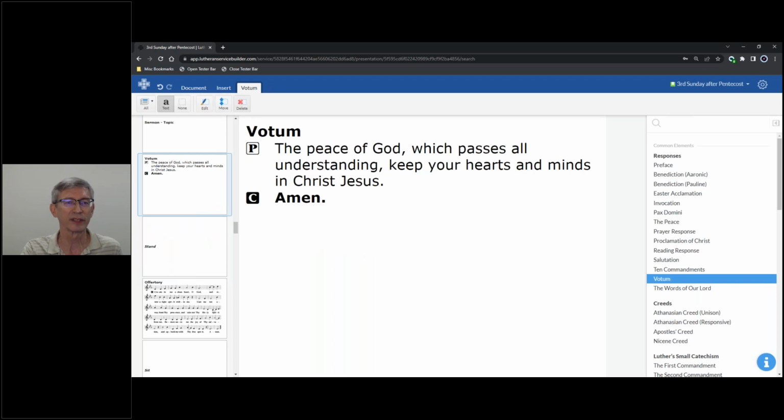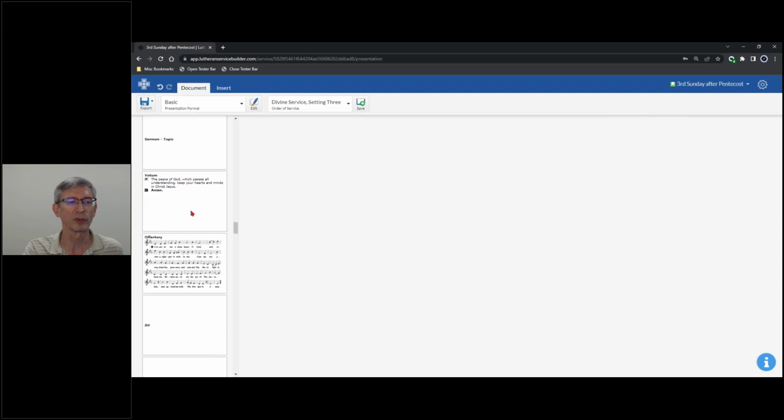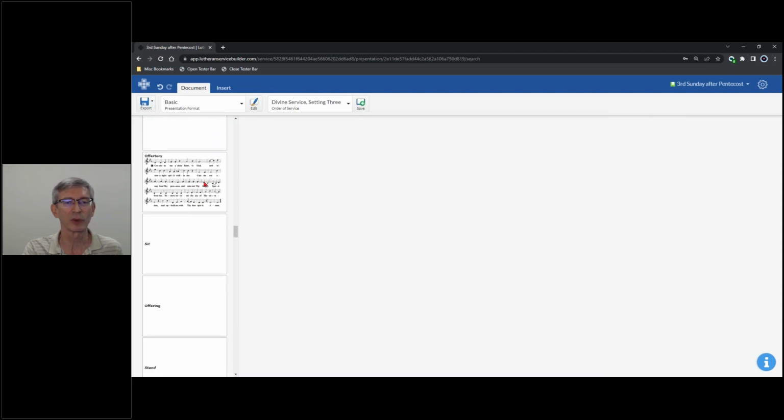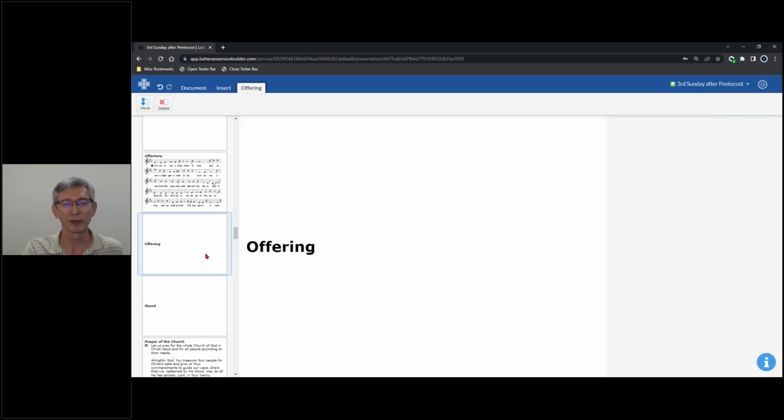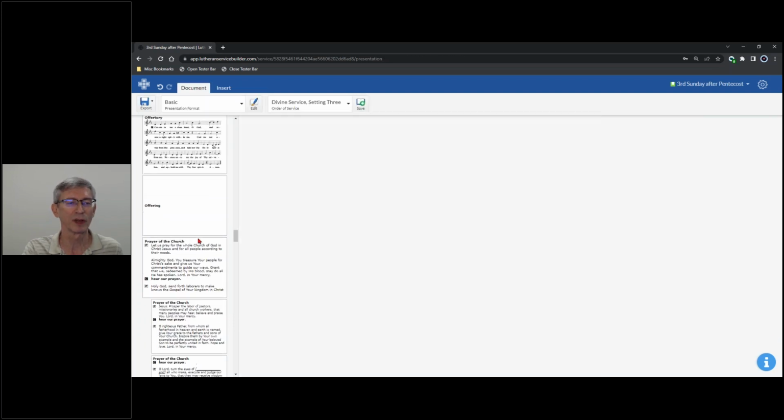Once again, you've got the toolbar options here at the top. You've got the search panel here on the right for replacing any one of these elements. I'll click on the rubric. We've got the offertory here with melody. We've got a rubric of sitting. We've got the offering. You could have that in the slide deck just to let people know what's happening in the service, visitors, or you could take it out. I'll leave it there for now. I'll remove all of these rubrics.